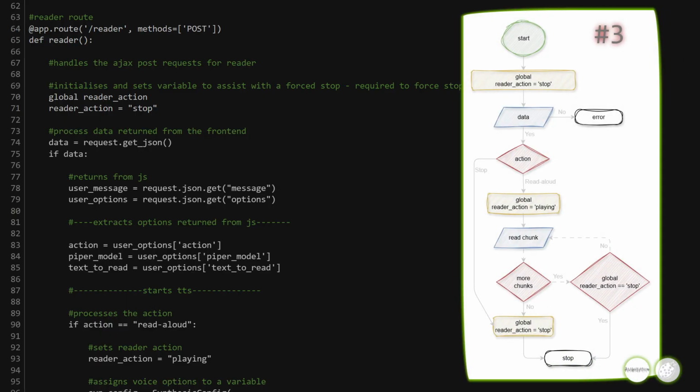This third process flow shows the reader currently reading and an action request to stop reading has just come from the user. Since the reader action is queried before continuing to process chunks, the user request is satisfied and the reader stops. In the cases where you start multiple instances of the reader, just one click of the button Stop Reader will result in stopping all instances. This is due to declaring reader action as a global variable.